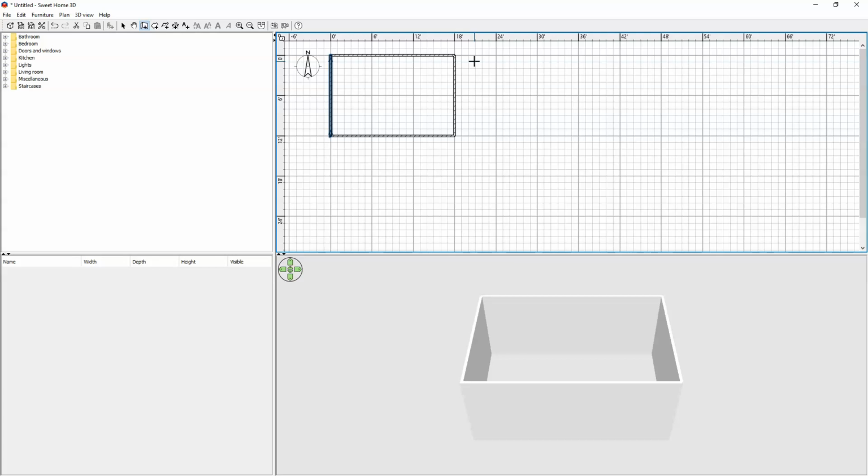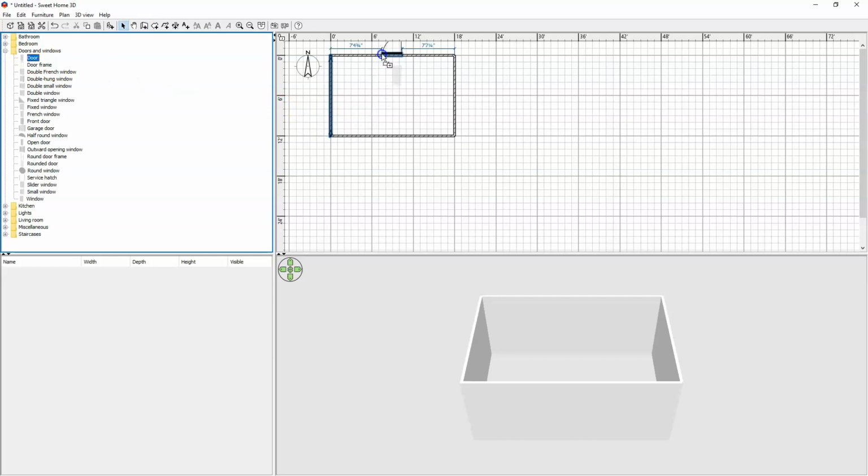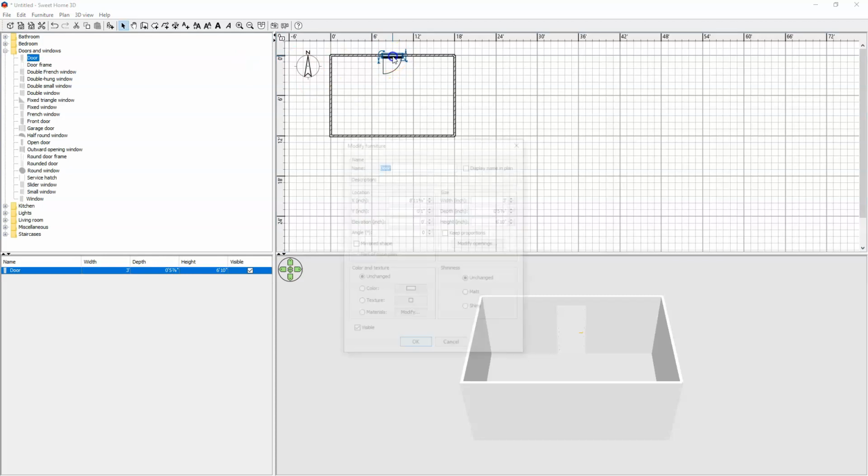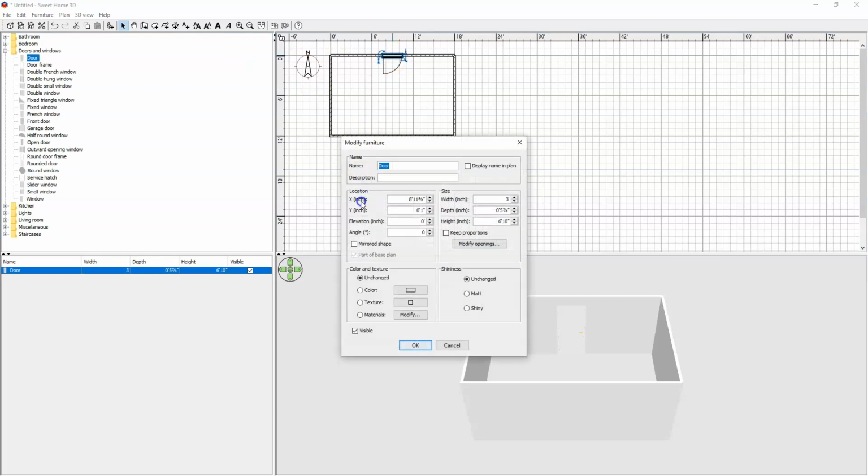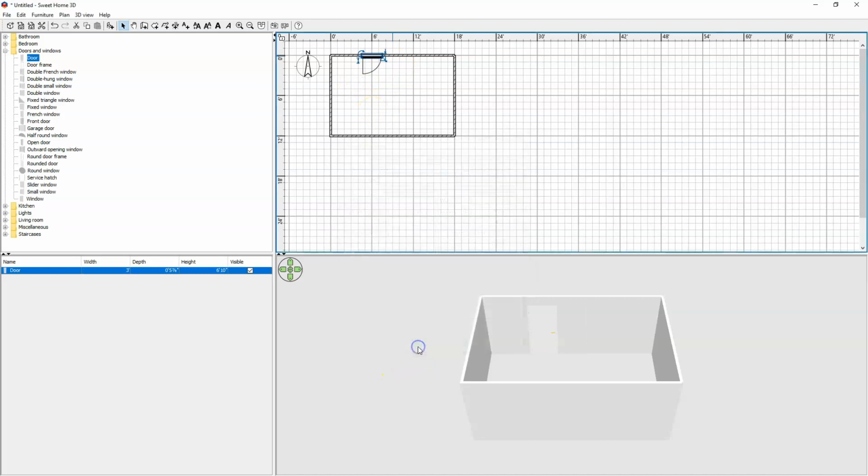Now that's for walls. So let me show you something else, let's try a door. I'm just going to drag a door right here. That works. And I could locate my door the same way that I located my walls. So if I double click on my door, you'll see that I have a location, in this case just the XY. I don't have a start and end direction. I just need to specify this somewhere in space. So I can specify this anywhere I'd like. Let's say that I want it to go in the X direction. Let's bring it over to 6 feet and hit okay. It shifts over.